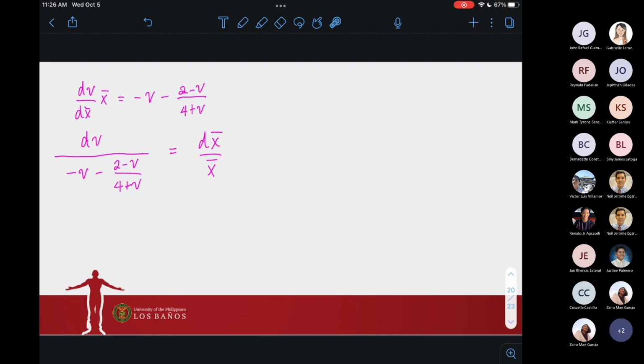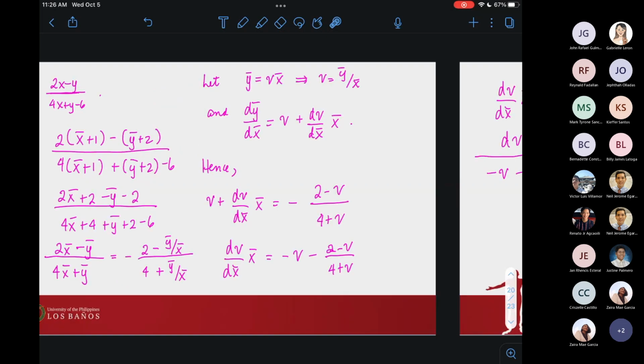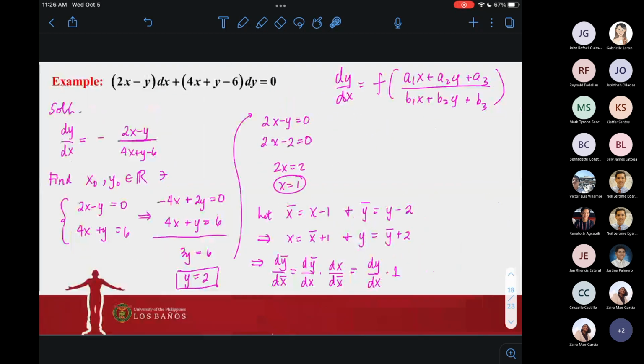Sir, ako po, parang clarify lang po. By default, kapag ginagamit po or tina-translate natin yung dy bar all over dx bar, palagi ba siyang dy over dx? Yes. You mean this, no? Yeah. Lagi po, since siyang lagi nating sinosolve, so lagi bang yung itsura niya is dy dx dapat at the end? Ganun. Yep. So lagi, yeah. You can just remember it.